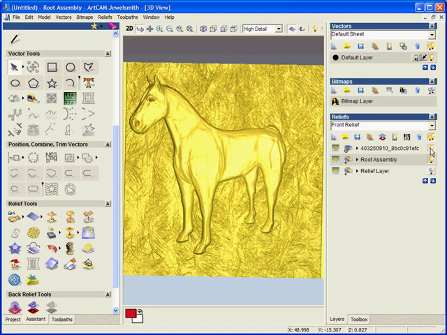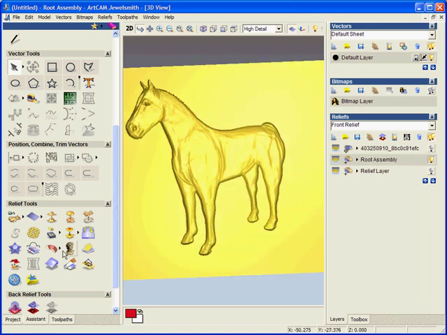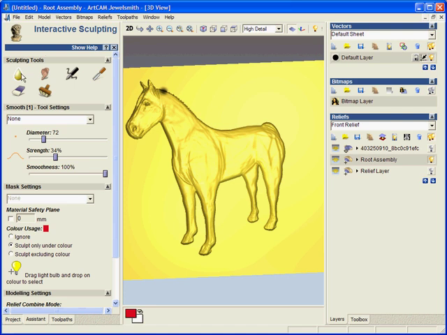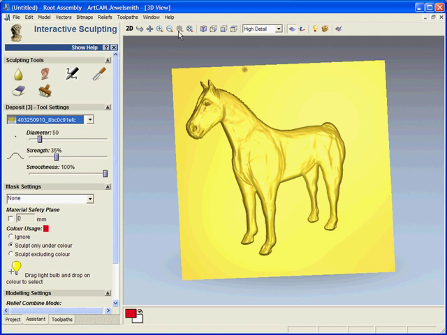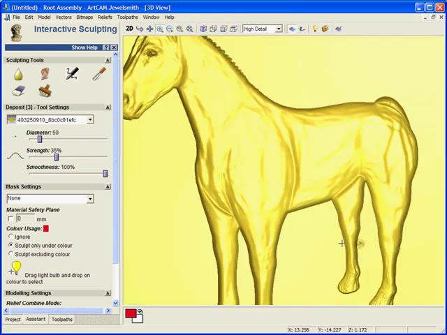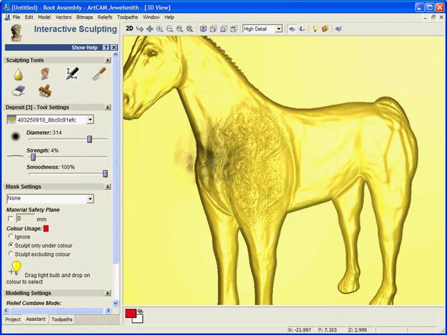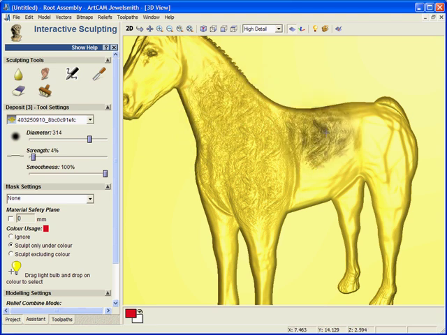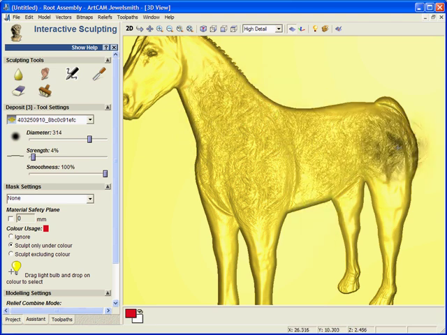Once we're on our root assembly, we're going to hide the hair and we're going to sculpt with that hairbrush. So we're going to open sculpting up, come across to our deposit tool. The first icon we have here, deposit, allows us to paint with a specific brush. So if I now hide the one side and zoom in slightly across the body, if I enhance the diameter, you can see we've got a strange pattern here. This is actually the hair itself. So if I wanted to, I can make it thicker hair around the body.